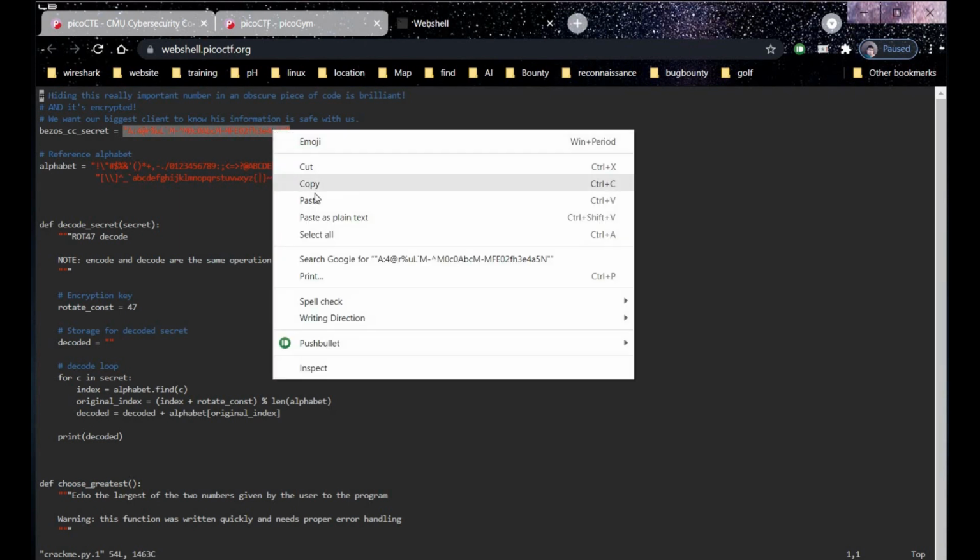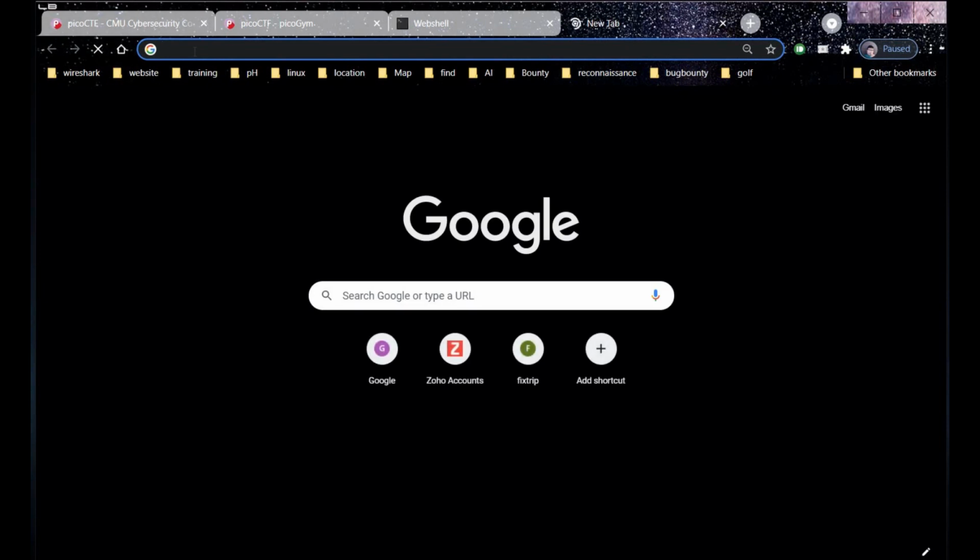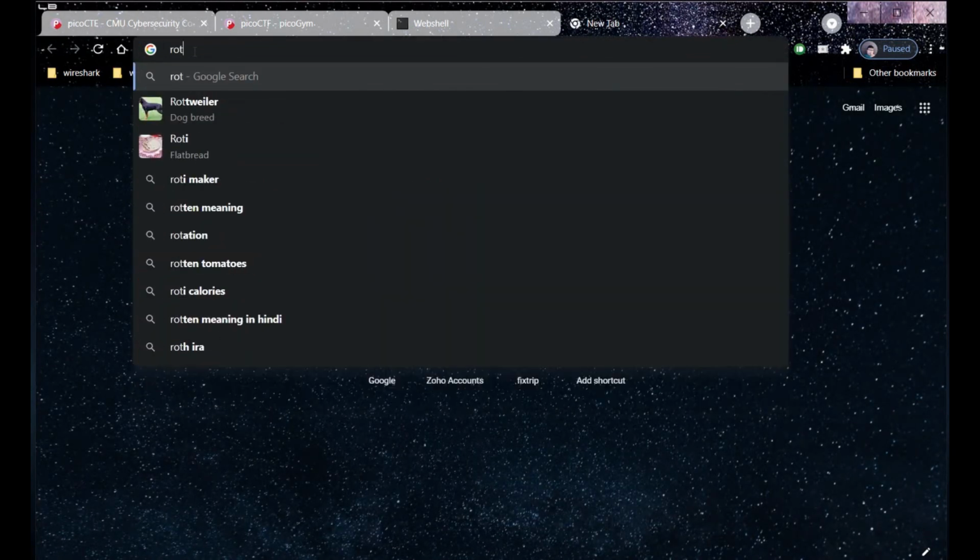Copy the secret code, search for ROT47, and convert this text using ROT47 to decode.